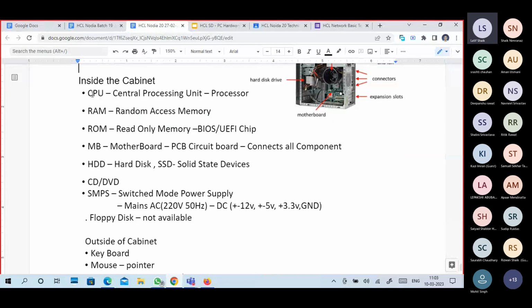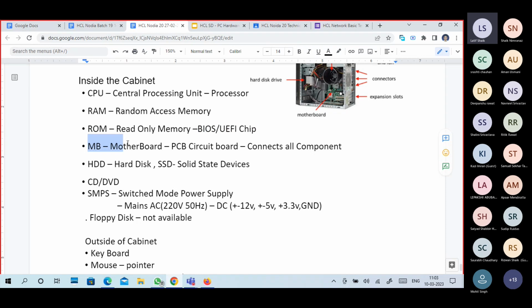Inside this cabinet we have a CPU, central processing unit, also called a processor. We have a RAM, random access memory. We have a ROM on the motherboard, read-only memory, which is actually the BIOS or UEFI chip.